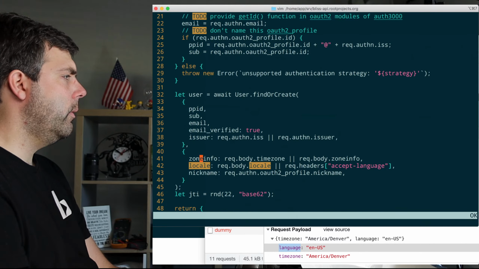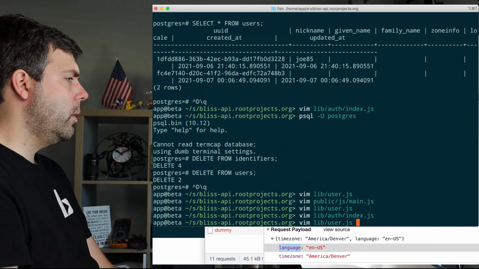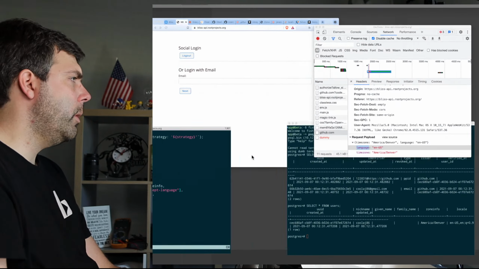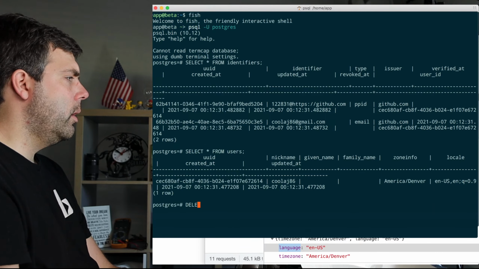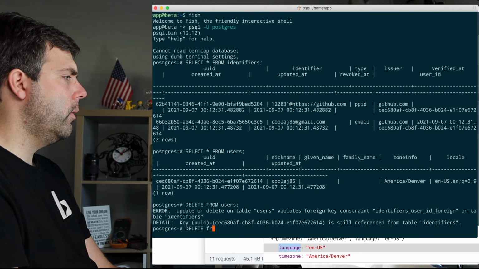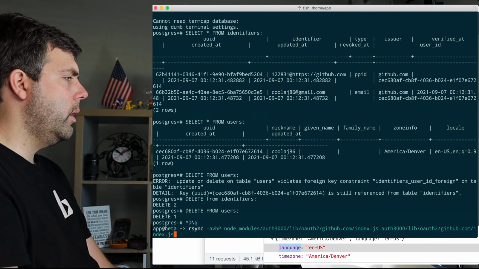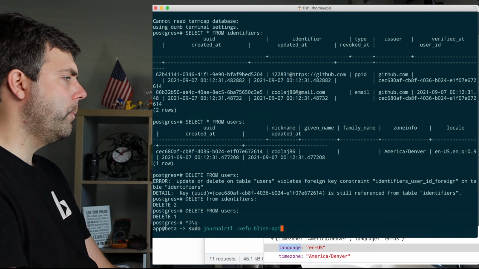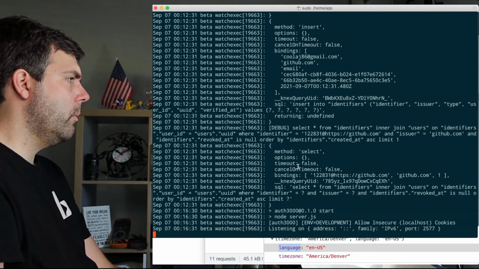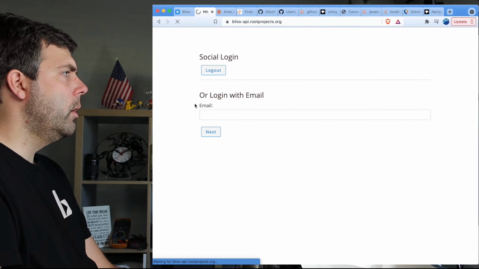Find or create. I'm going to go delete from users, delete from identifiers, and then delete from users. And let's run through this one more time. See what we get.